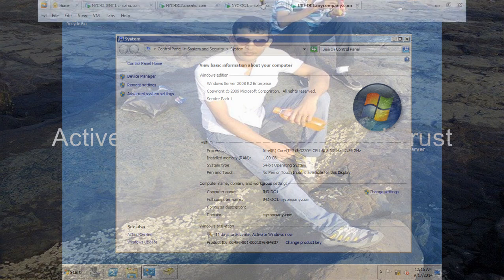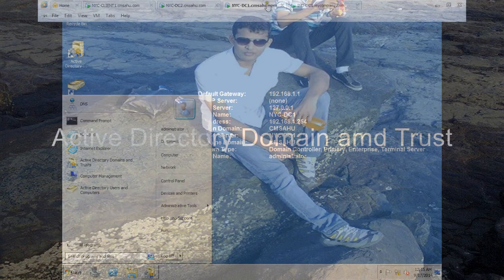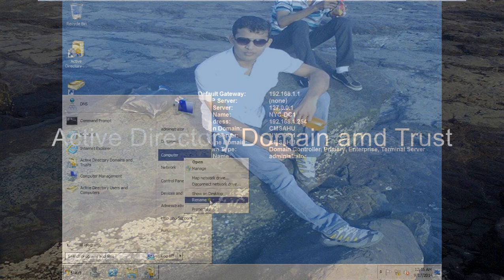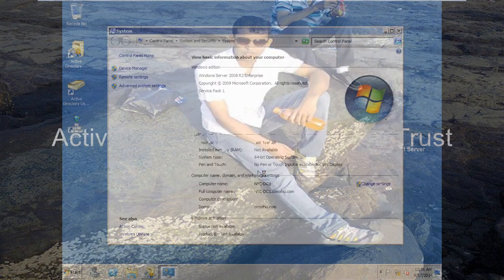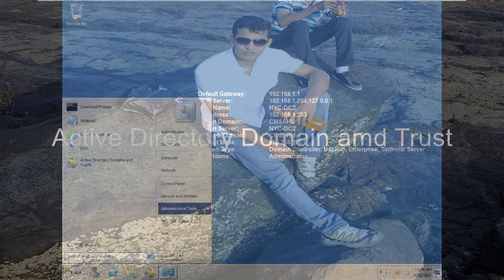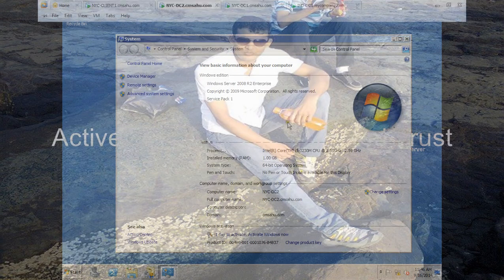Another forest is there, this is in Newark, right? And this domain name is India dc1.cmsahu.com, right guys? And another DC is there, that is dc2, which is a subdomain of cmsahu.com.